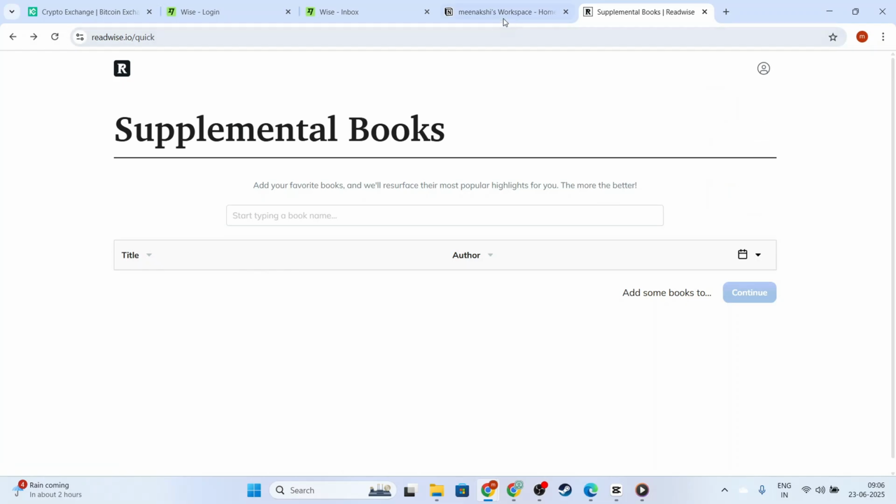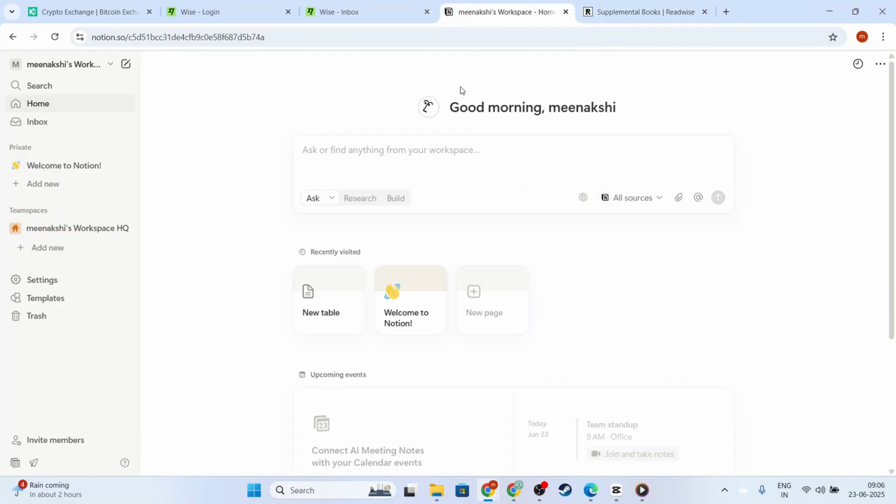Now that you're ready on the Readwise side, let's move to Notion. Ensure you have a Notion workspace set up. If Notion is new to you, you'll find it to be an excellent tool for organization and productivity. After logging into your Notion account, navigate to the workspace where you want the Readwise data to appear. Whether you have a dedicated space or a specific page for your second brain setup, being organized is key to a smooth integration. Next, we're going to enable the Notion integration from within Readwise.